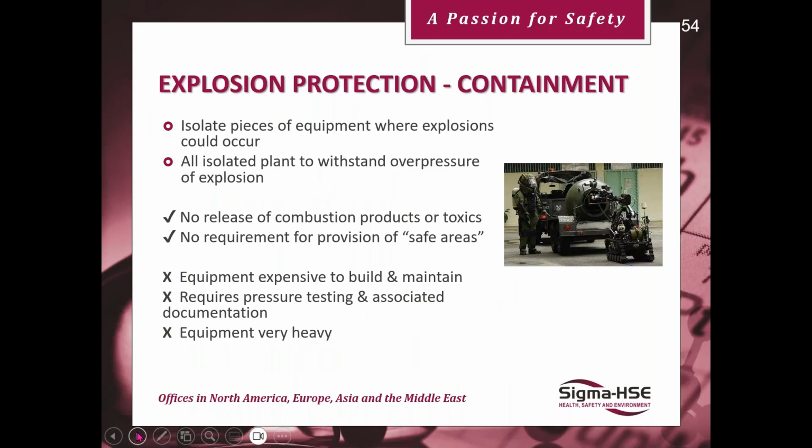So with containment, you isolate pieces of equipment where explosions can occur. All isolated plant must be designed to withstand overpressure. No release of combustion products or toxins, which is good. No requirement for safe areas, which is good. On the downside, the equipment is very expensive to build and you need to maintain it as a pressure vessel. It requires pressure testing, and all the associated documentation and the equipment can be extremely heavy.